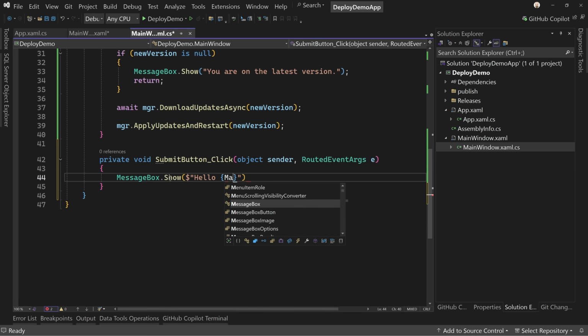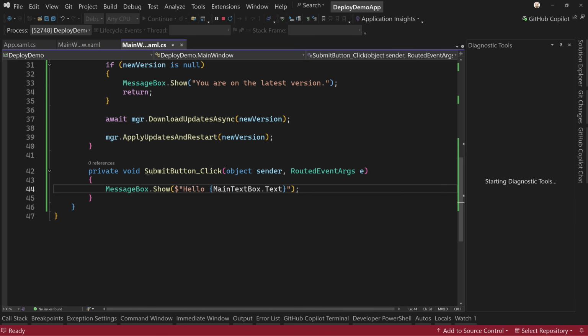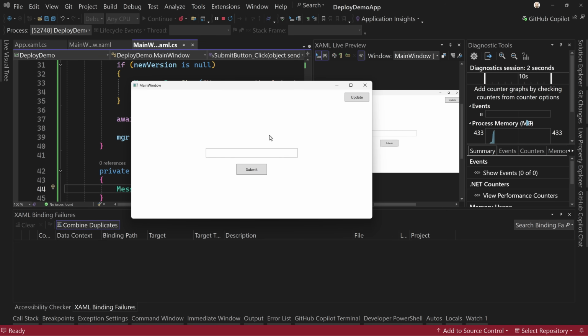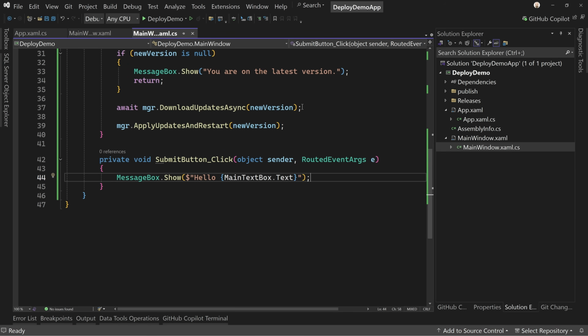Main text box, yep, MainTextBox.Text. And then that's it. So now when we run our application, wait for it to start, and we say Tim, then it says hello, Tim. Okay, not exactly a huge update, but it is an update.